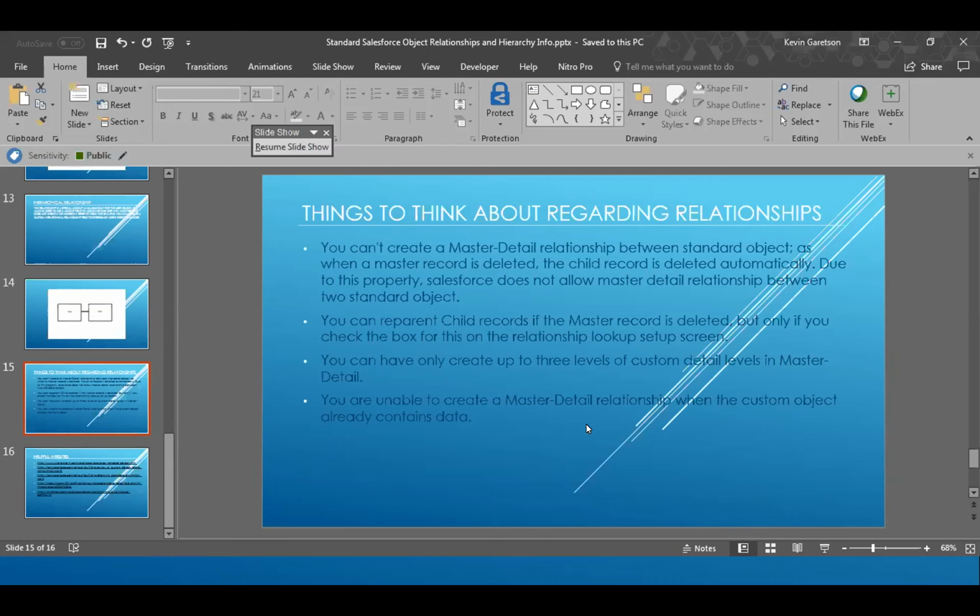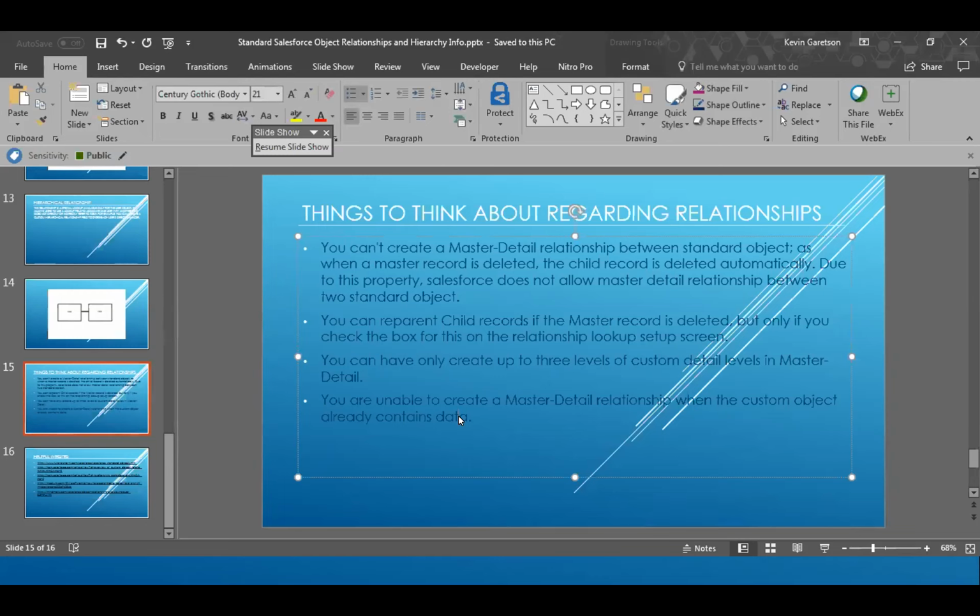You're talking about switching from a master detail to a lookup or vice versa? Right, okay, yes, sorry. You actually can't go to a master, but you can go the other direction. You can go both ways, but you have to have data in every field. Right, you're going to go back to master. Okay, which is actually, it's not up there, but that was my last item here.